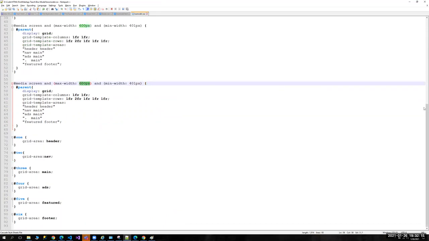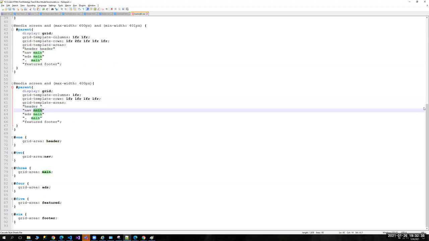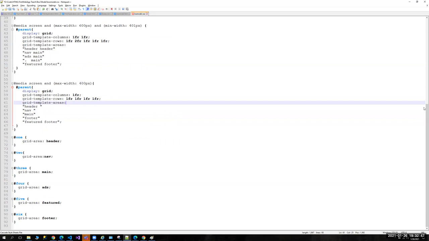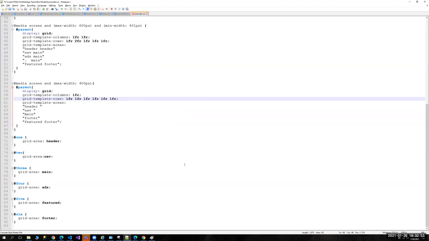So in here, I would say up to a maximum width of 400 pixels. This is how it needs to look, since I've mentioned everything else. And whenever you're looking at a phone, mostly you would have just one column with multiple rows, and that is what I'm defining here. Let's say I have header, the second one is nav, third one is main, and last one is footer. If I want multiple rows, again, I can specify how many areas: 1, 2, 3, 4, 5, 6.